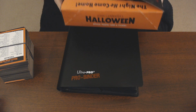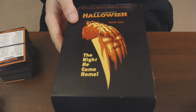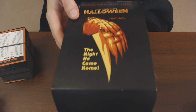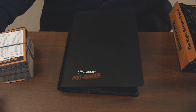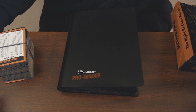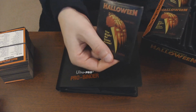And a couple of months ago, they put together a Halloween 1978 trading card box set. Now, you can go to their website and actually purchase individual packs of cards, or you can purchase a box set. And I picked up the Wax Packs box set, which, according to their site, comes with 2 full base sets, 2 full sticker sets, 2 full art parallel sets, 2 checklists, 1 sketch card, or autograph card. So pretty cool. And this is the packs they come in.